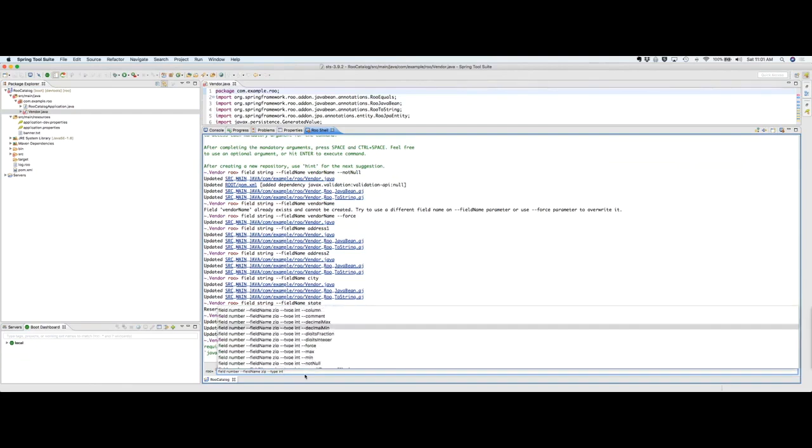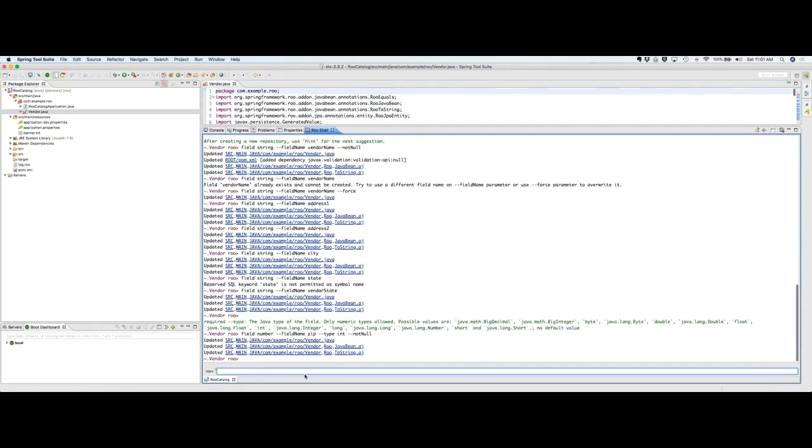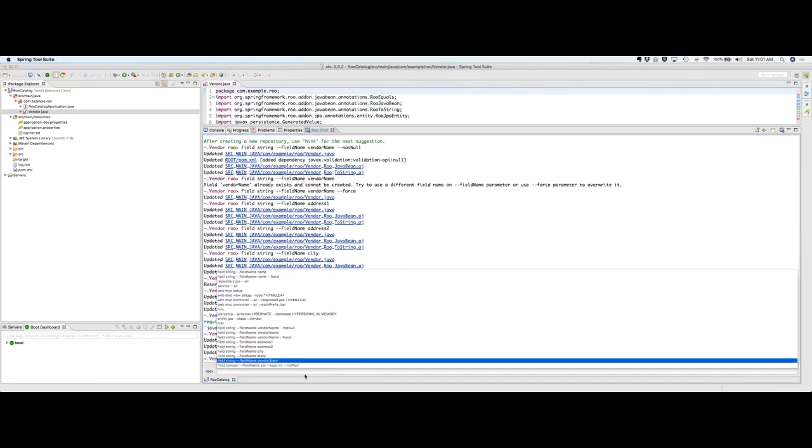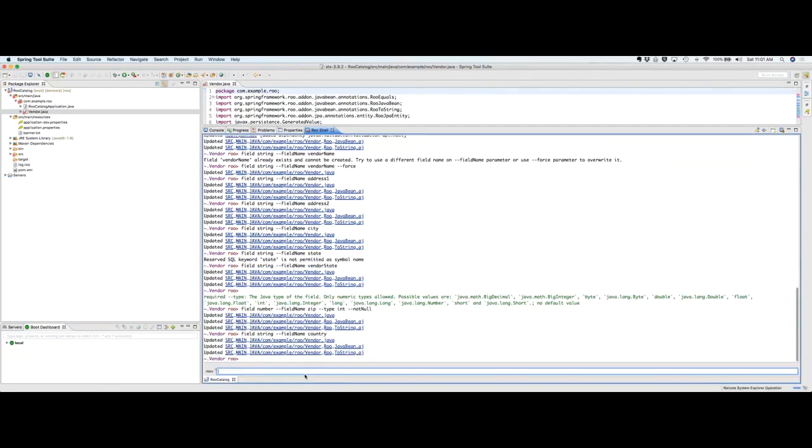And then you can, again, set other things. So you can actually set decimal max, decimal min, max size, minimum size, not null. In this case, we'll leave it not null. Okay. So we now have zip code. Country.